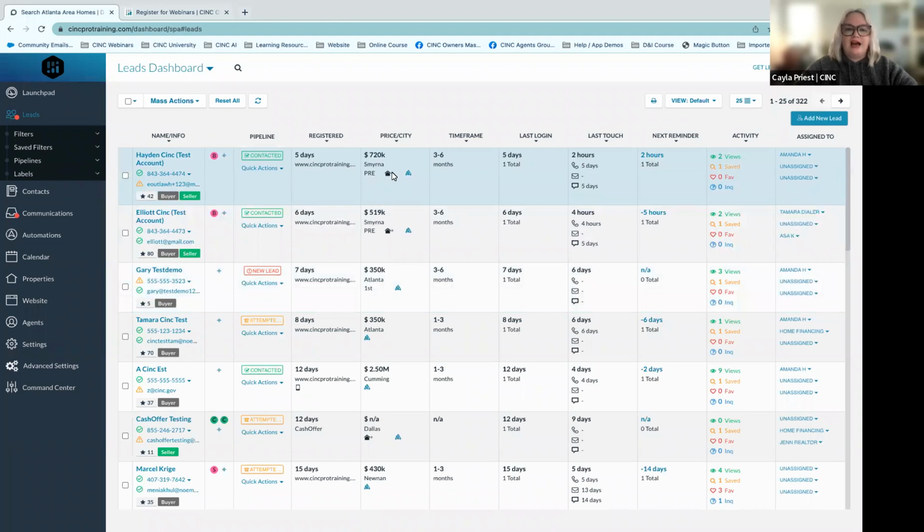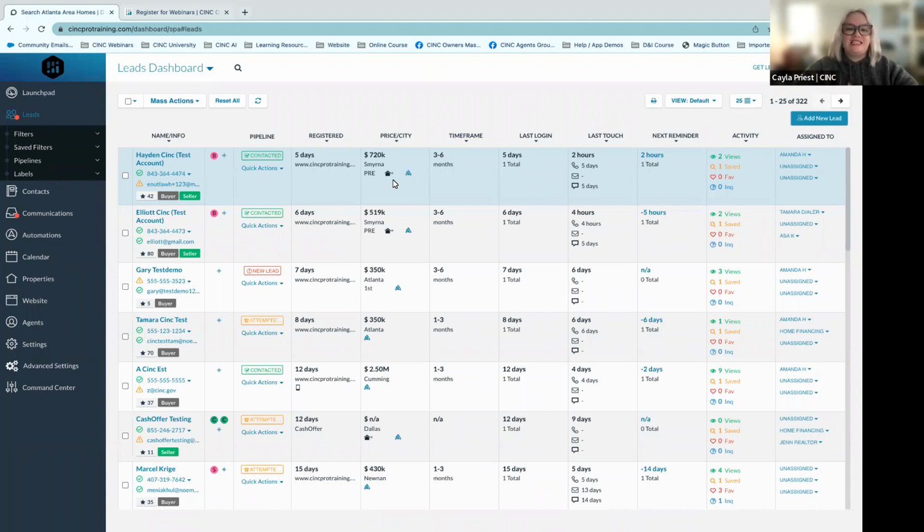If we ever saw a house here with no asterisk beside it, just the house by itself, that means that when the lead was registering, they answered the question, do you have a house to sell? Yes. So if they go a step further and then put in the home's address, so they say, yes, I have a house to sell, and also provided the address, that's when you'll see it like this with the little asterisk beside it. It's so small that it kind of looks like a little snowflake. However you want to think about that, that's fine.